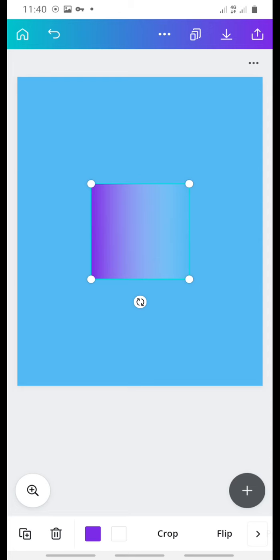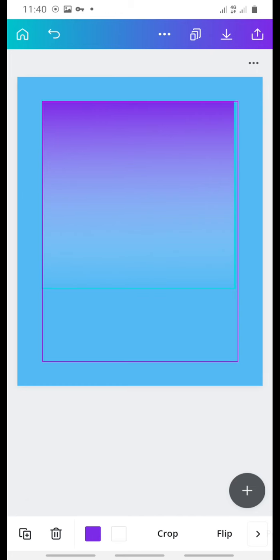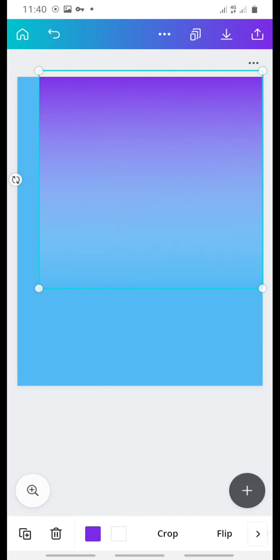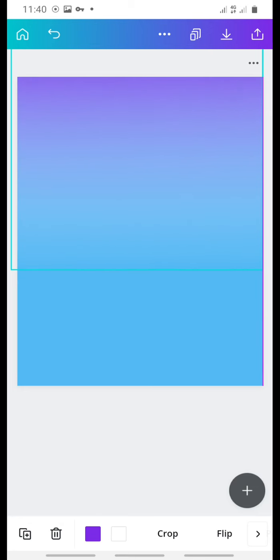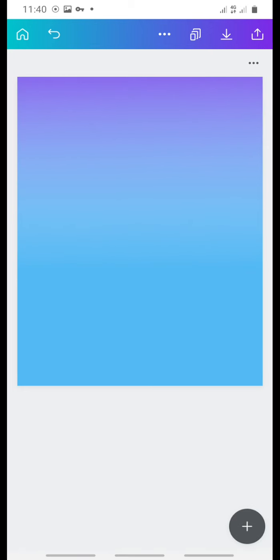I am going with this one that has this purple to invisible color. I'm going to turn that around and expand it. I am sure by now we all know how to expand. Just simply click on the circles on the four corners, and then I'm going to change. I'll leave this. I'm just going to shift it so that I get the exact idea I have in mind. So you can see it has given it a different look from what it was initially.